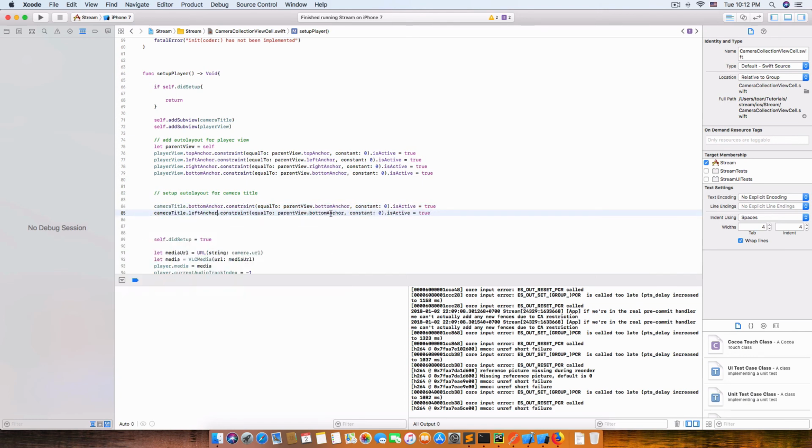It should be a left anchor, and this is the right anchor, and to be the right anchor.